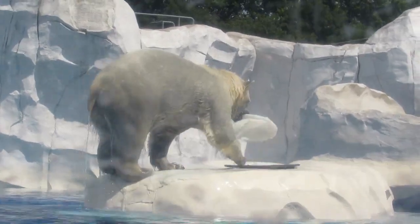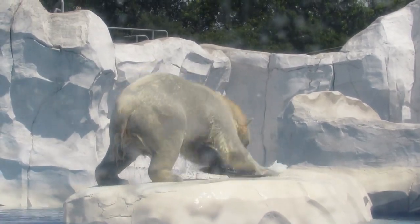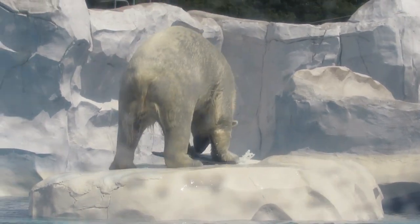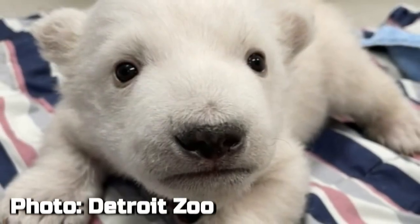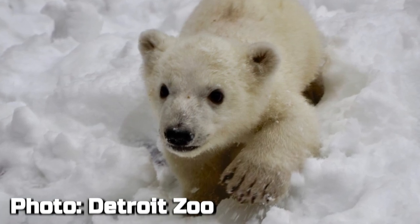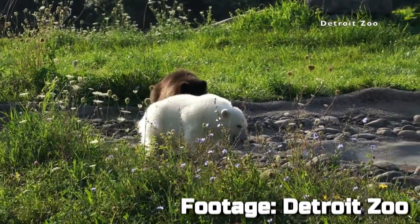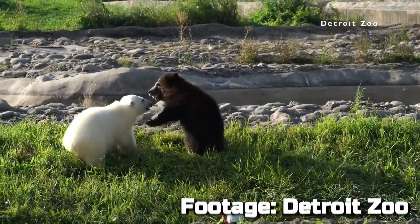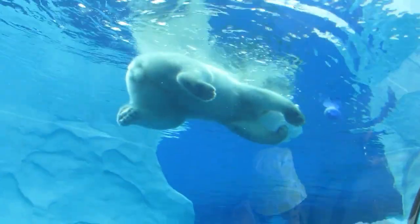Next, there's Astra, who was born here in Detroit in late 2020. She, along with her twin sister Larke, were the first successful litter of cubs at the zoo since 2004. While Astra was raised by her mother, soon after birth Larke appeared weak, so the Detroit Zoo staff acted quickly, offering around-the-clock care ensuring her survival. While I never actually saw Larke during her time in Detroit, she was joined for a time by a rescued grizzly bear cub named Jebi before outgrowing this playmate and eventually being reunited with her sister in 2023.